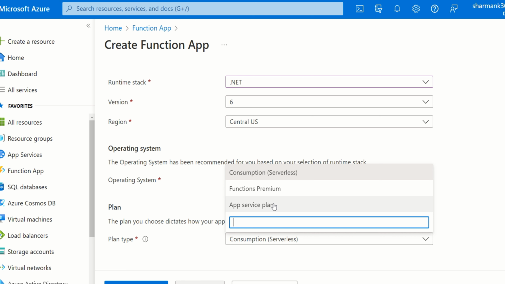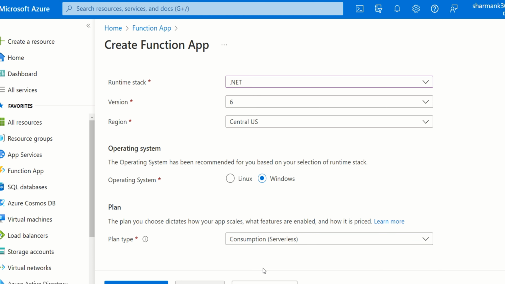The App Service plan is the same as you have for your app services, and you can reuse that plan as well, but you are paying a fixed compute price for one month. The benefit is that you can host multiple function apps using the same App Service plan. Or if you go with the consumption plan, which might be cheaper, you will be paying only for the consumption you are doing.